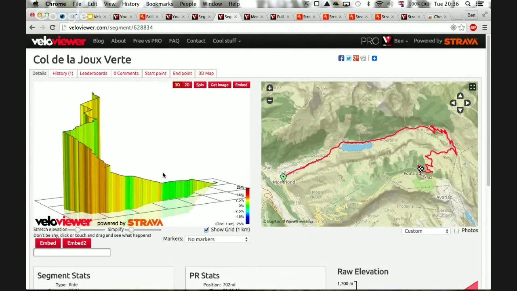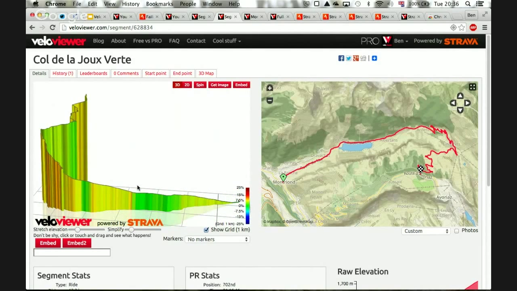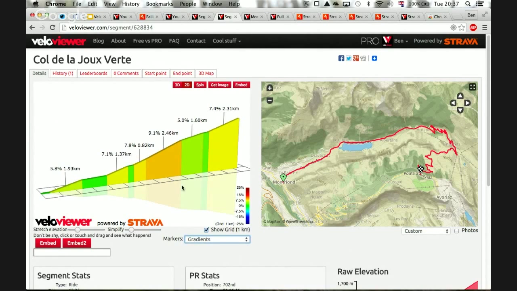You want to make sure that you're looking at proper data and not the data that was used to create the segment, for example if someone created it having recorded on an iPhone. Now in terms of what the actual gradients are, it does come down to how long your stick is in terms of what you're measuring. So we'll stick the gradients on here, and that is accurate over those distances. That is what the average grades are.